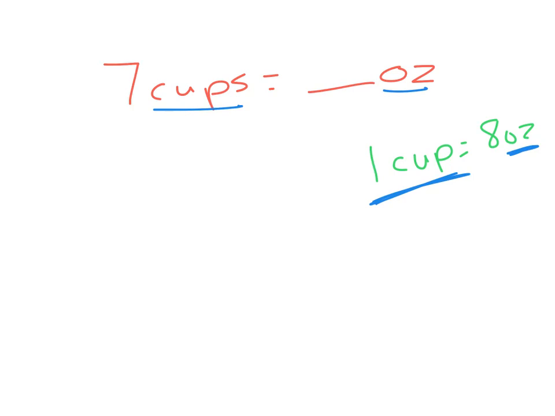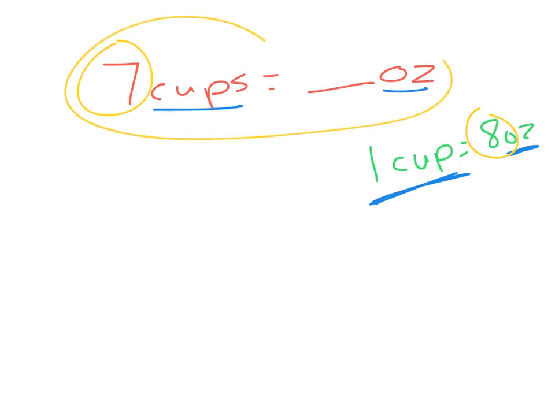So it would simply just be 7 times 8. It's always the number from the question times the number from the known. So 8 times 7 is 56. For those of you that don't want to think about larger to smaller and smaller to larger, then it's simply just a matter of knowing that this is your unknown, this is your known. We just need to set them equal to one another as fractions.